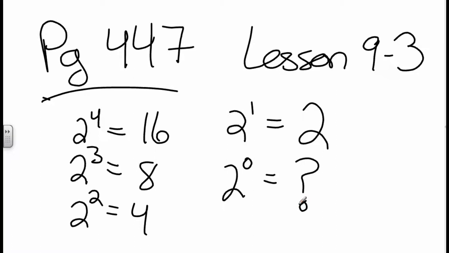That was intentional. All right, so here's what I wanted to get to. The numbers here keep going down by 1, okay? So there's a pattern there. This is 2 times nothing, but there's more to it than that, and you would learn about that later in school. This is just 2, 2 times 2, 2 times 2 times 2, and this is 2 times 2 times 2 times 2.